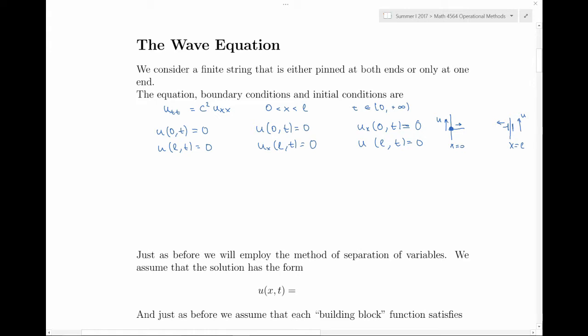So if the string is at an angle, that means that there is an upward force on this part of the string, which can't happen because this part of the string cannot exert a downward force, because we know from Newton's equations that every action produces an equal but opposite reaction. So if we assume that the string has no mass and that this apparatus right here has no mass, then there is no way that the string will be at an angle to this sliding tube. Yes, this is unphysical. Everything has mass in the physical world.